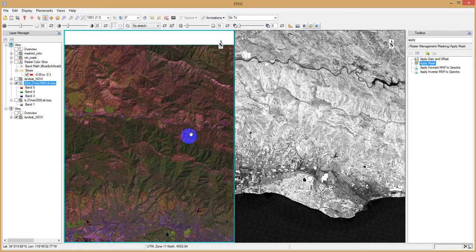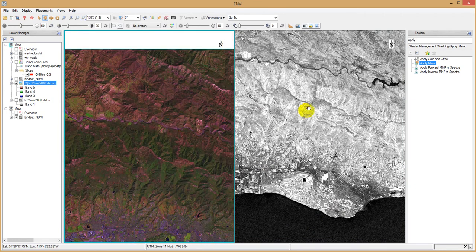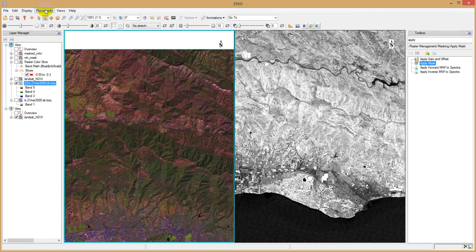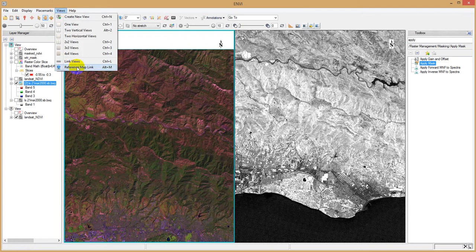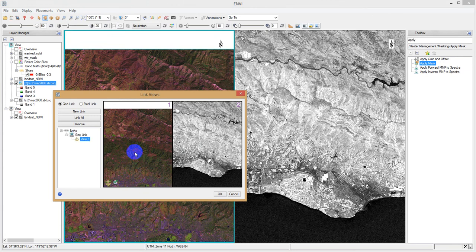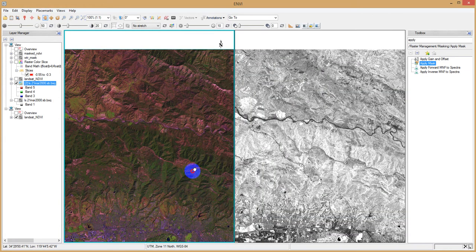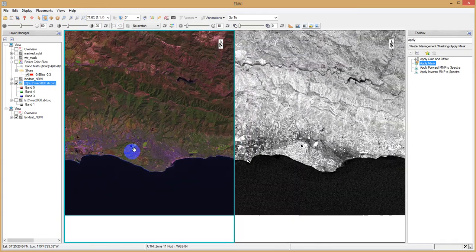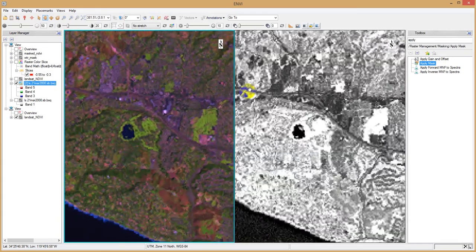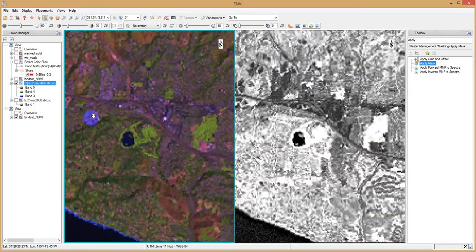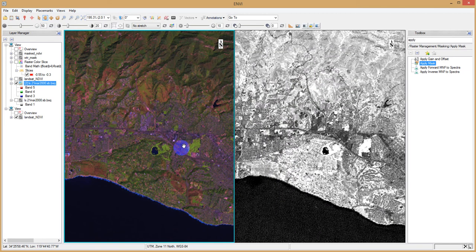Actually, I want them to be linked together, so if I zoom in on one, I will zoom in on the other. You may have remembered this from last lab. An easy way to do this, if I remember correctly, is to reference, not map link. Let me figure out how. I want to link the views. So here's my view 1, here's my view 2. Everything is great, I think. I say OK, and now if I zoom in or zoom out or whatever, they're going to respond the same. So okay, now I'm sitting pretty.